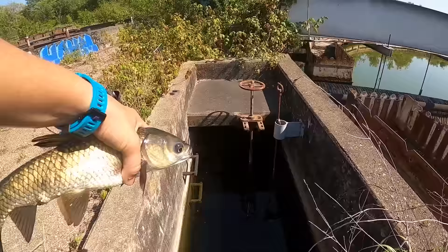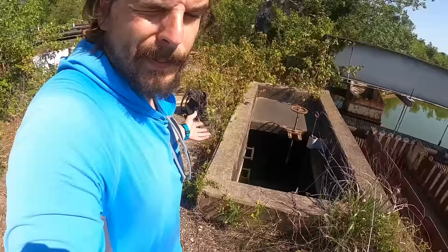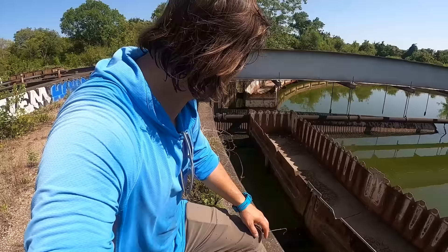I'm gonna put him back here. A lot of people might ask, 'Oh, you should set him free in a bigger spot' — salt in my eye from the sweat — but he got in there somehow, he'll probably find his way out. I imagine it goes down and has more space than it appears, certainly deeper than it looks. Besides, I've caught that fish before — if you go back and look at some of the other videos, I caught that grass carp out of there. He's growing, he's getting bigger.